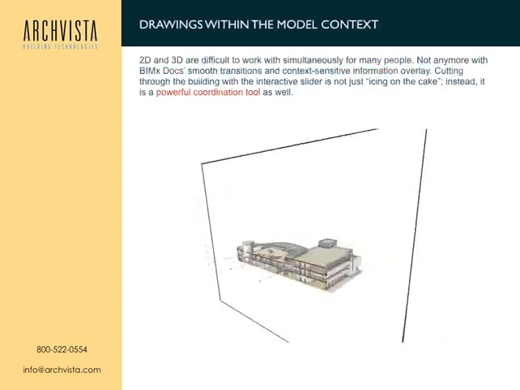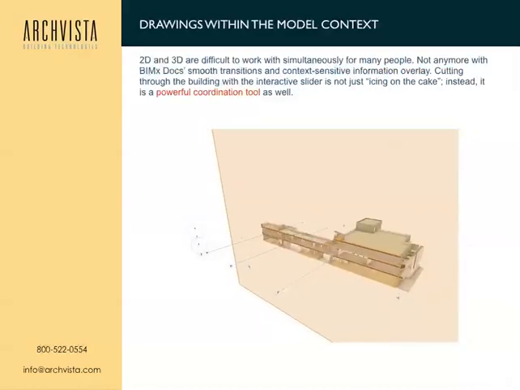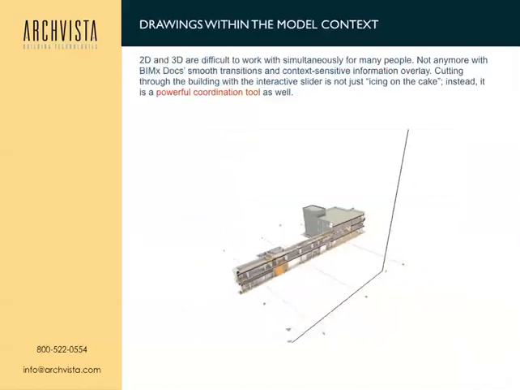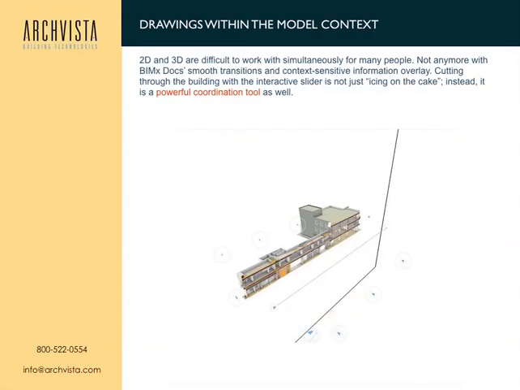The drawings are also model context sensitive. So you can select a drawing and it is connected to the model. As you move that drawing in or out, it will automatically be cutting the building, which gives you a really wonderful interactive way of looking at the building in relationship to the drawing that you've never been able to see before, because this interactive slider provides a really powerful coordination tool on top of this mobile device.